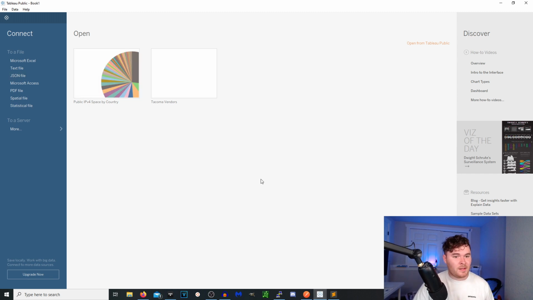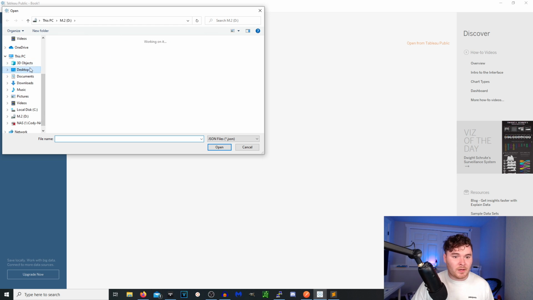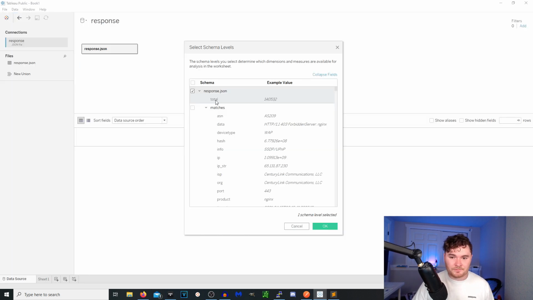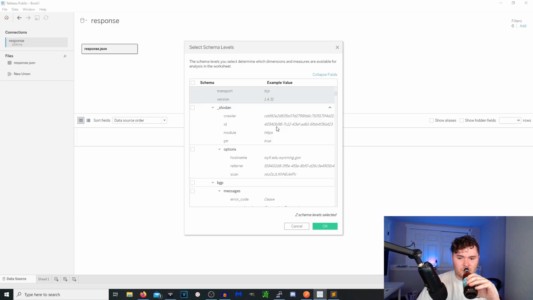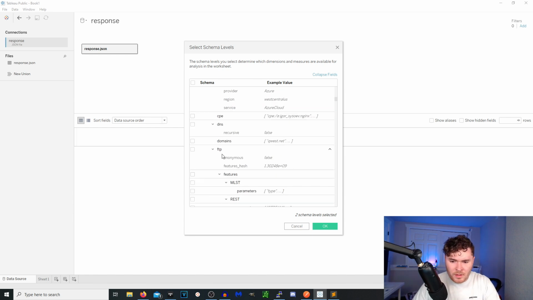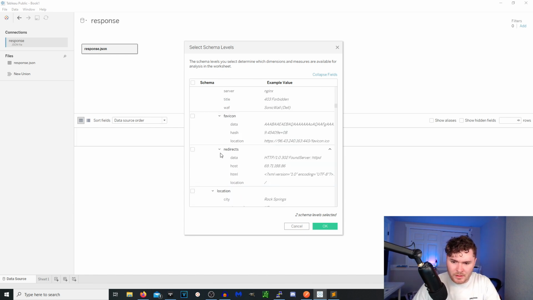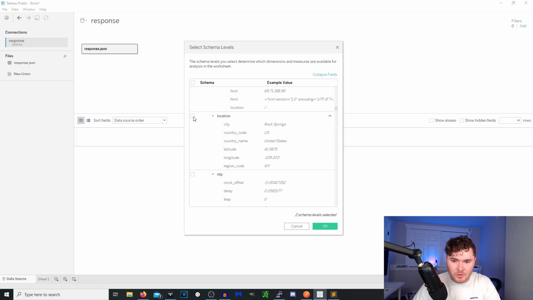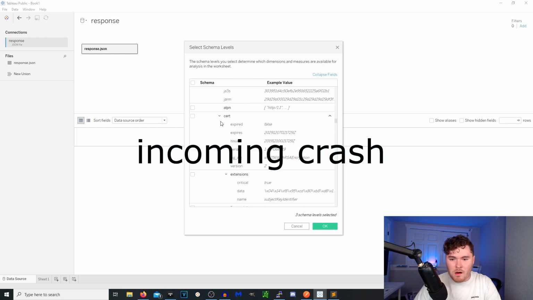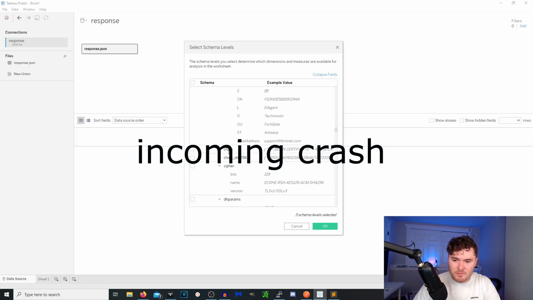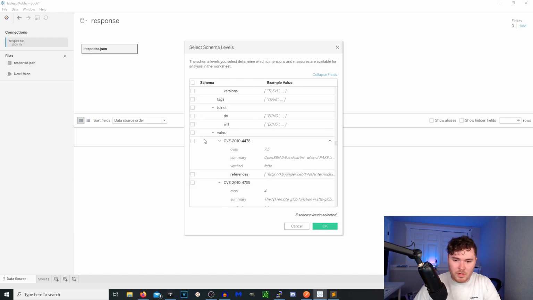My favorite thing. So Tableau Public, you just download it. And we're just going to do an import by JSON file. And we're going to import the response.json. And we're going to import the matches. And let's see. What else do we want in here? We don't need favicon. We'll do location. We'll grab that. SSH, don't really care about. Subject, no, don't care. Ooh, Volms.